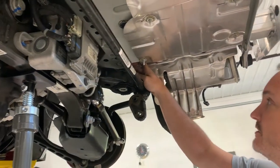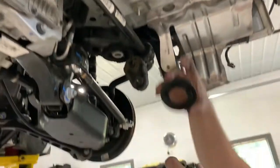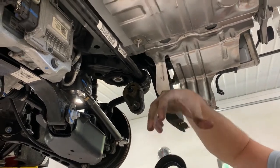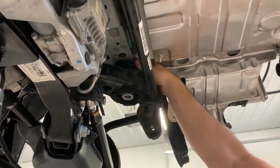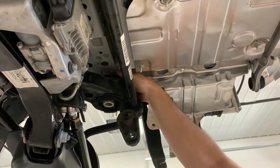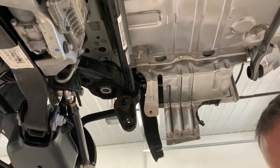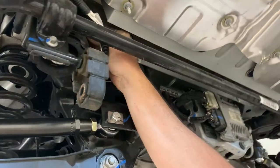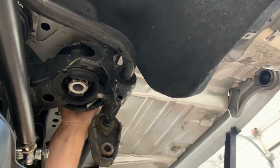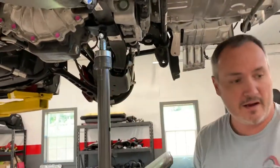So here you can see we've got about a 2-inch gap between our cradle and our body. These inserts will drop in from the top, and they have the little dog ear thing like the other set in the front, and they've got to fit into a notch, so you'll drop them in and rotate them until you feel them fully seat. Like that right there, that's down. You try to rotate it, it won't rotate. We'll do the other side right here. Same thing. You'll feel them drop down in there. And then once those are in place, we'll raise our cradle back up.